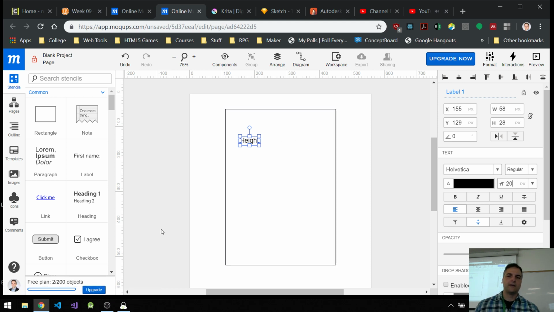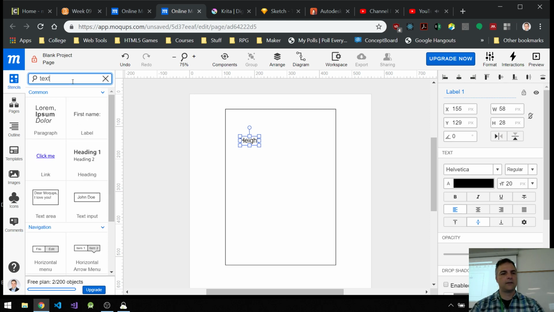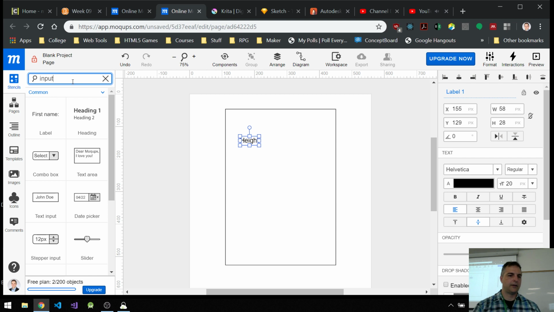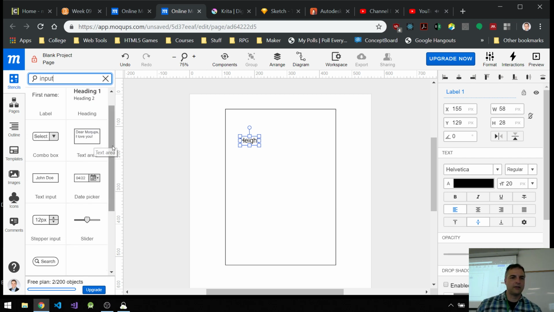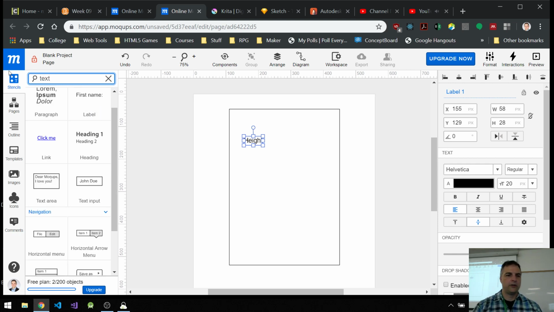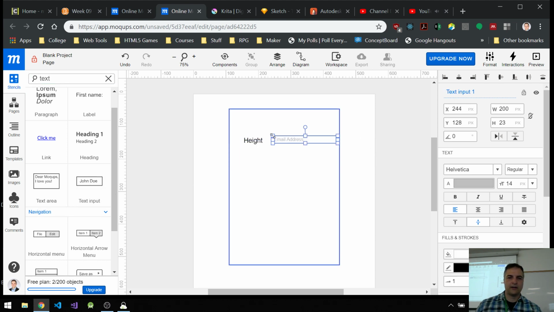You can change that. And let's also pull in a text box. So if you want to do that, I can say text. If you want to say a text box, it doesn't exist, right? But a text input does exist, or input. If I put input, right, as an example, that might come off with something. So here's a text area, right? And if I just put text by itself, you can see that I have this text input. I can pull that in.